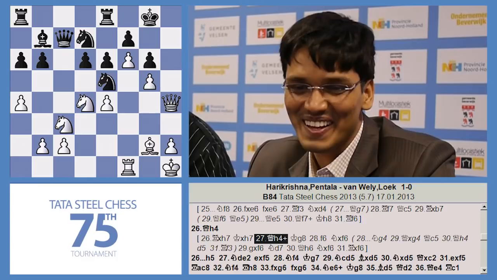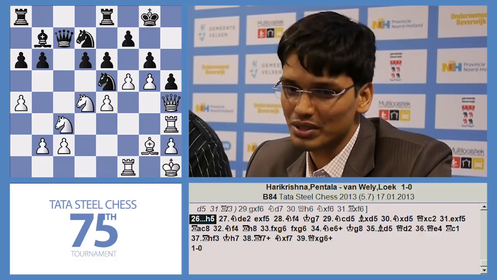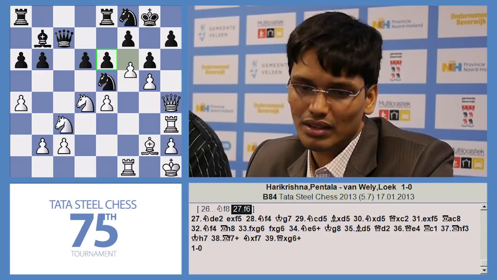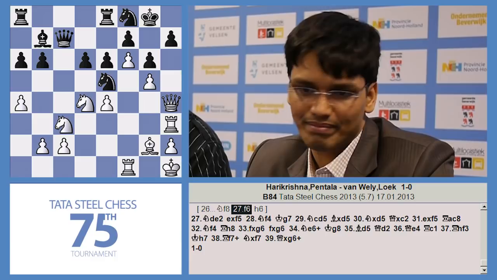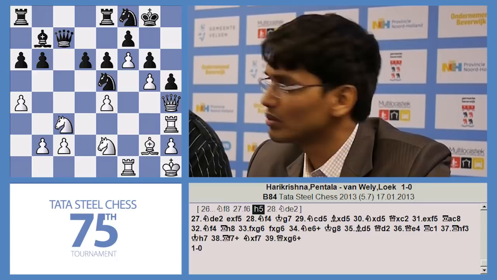I played queen h4. You wanted a checkmate. I wanted a checkmate. And I underestimated the h5 move here because I mainly considered knight f8, f6, with the idea of queen h6, so he has to play h4. I simply take knight d2, knight f4, and knight h5. Black cannot stop this maneuver. But h5.